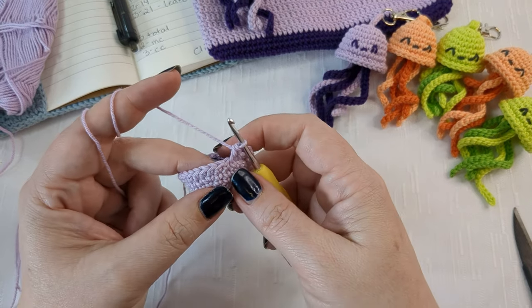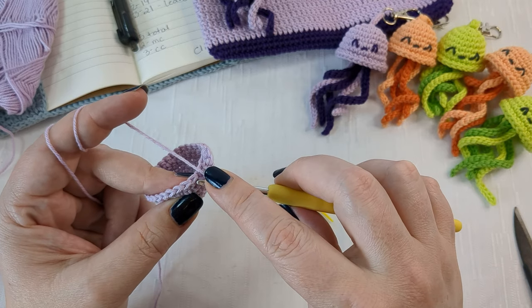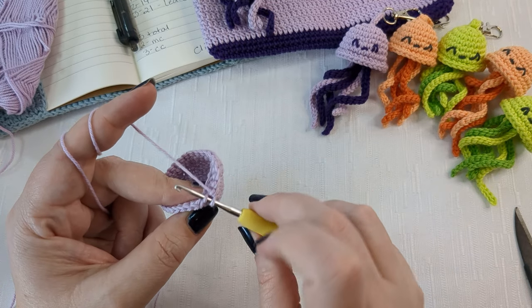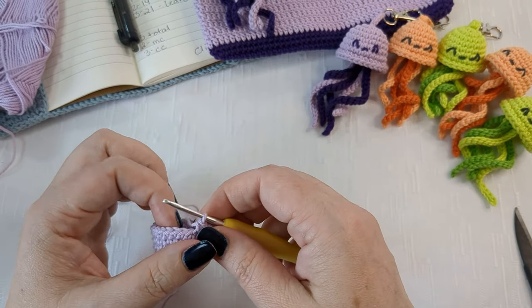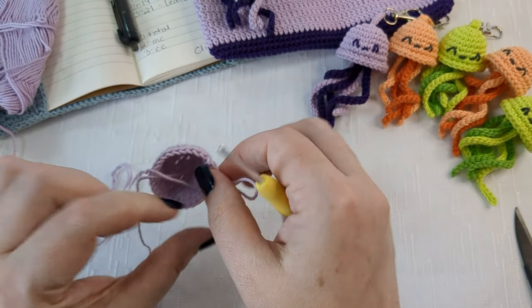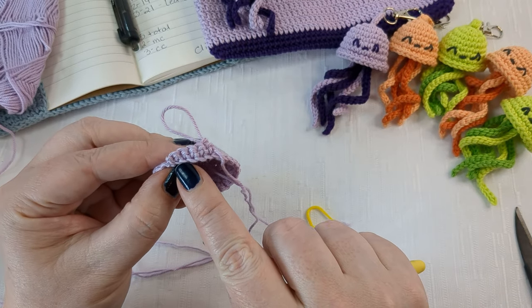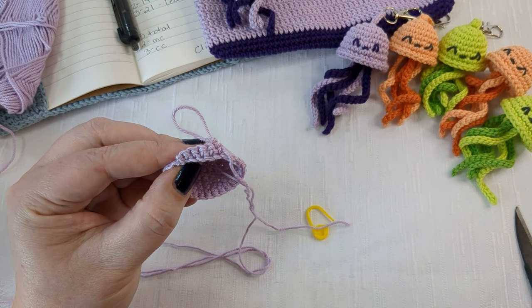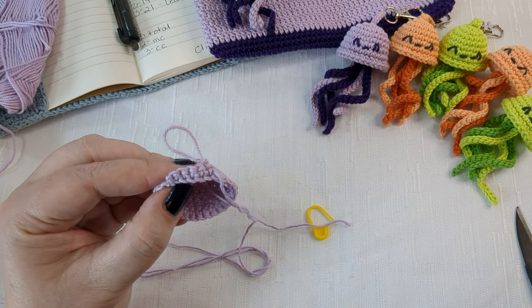You just take, you know, in the top of your stitch, you have two bars like a V. You're going to take the one in the front and you're going to leave the one in the back, because we're going to use the one in the back later. And this is what it looks like to make sure that you're doing it right. You should have this little ridge on the inside. So do that all the way around and I'll meet you back.